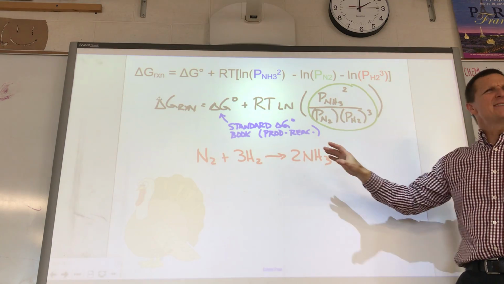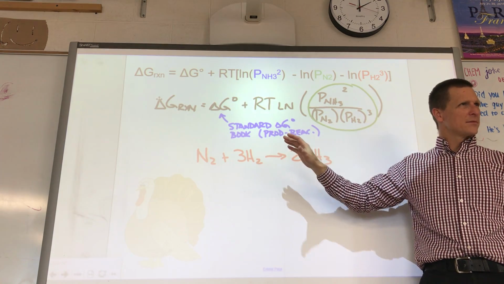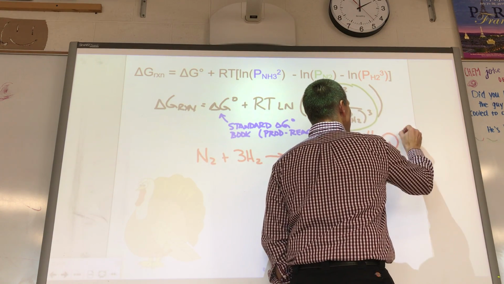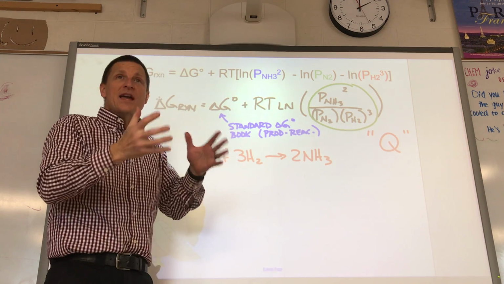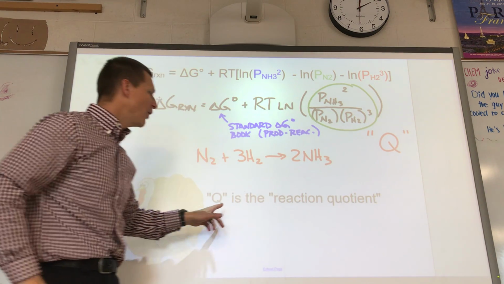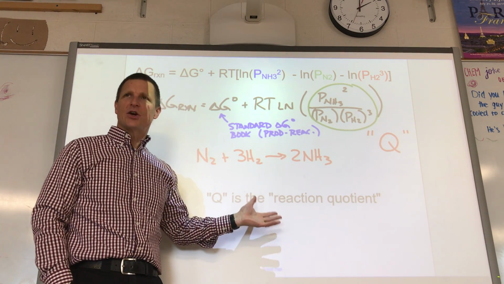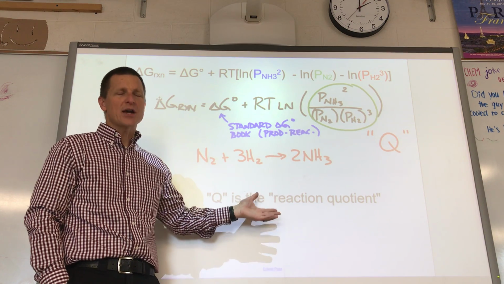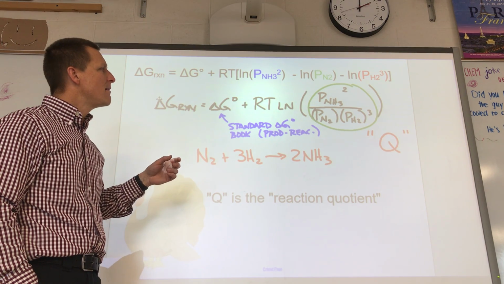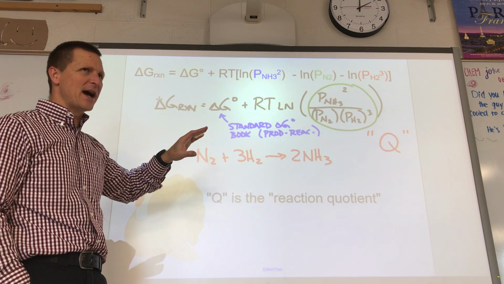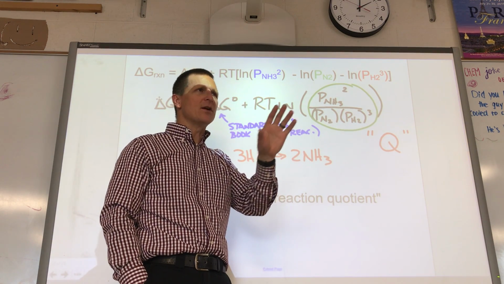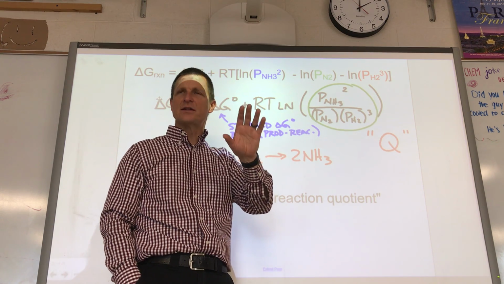Now, have I said anything about this thing being in equilibrium? No. I never said anything about that. We're going to give this a different name. We're going to call it Q. I know last year we called it a K, and we will eventually call it K, but not quite yet. Because right now, Q is going to be known as the reaction quotient. That's where it gets its name Q. It's the reaction quotient. This is where you're going to want to start writing something down. Everybody stop your daydreaming and Instagram checking and listen to this.